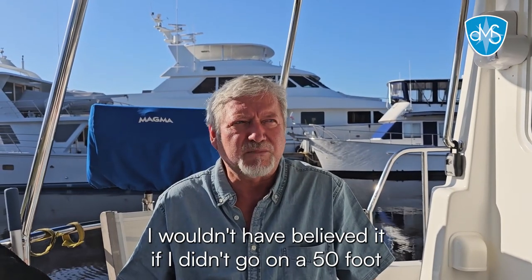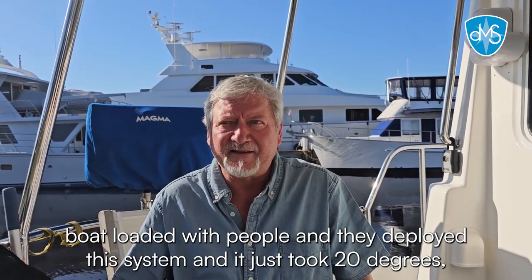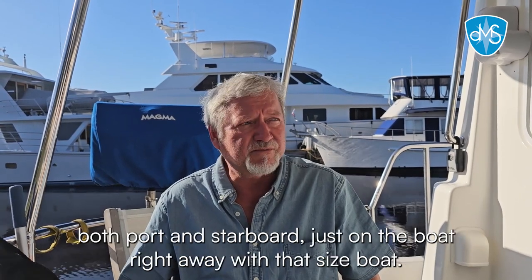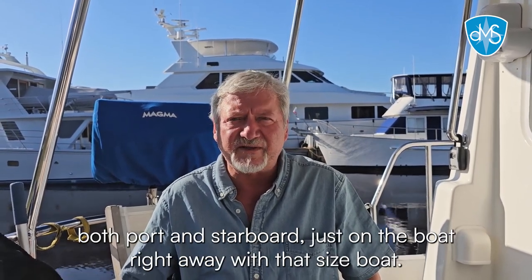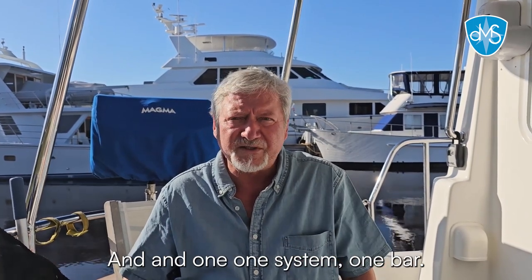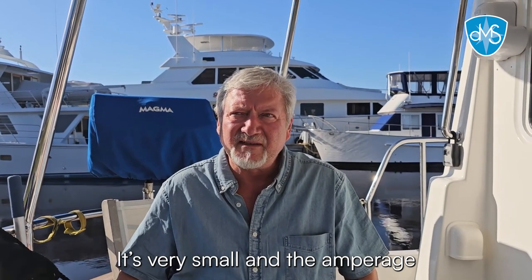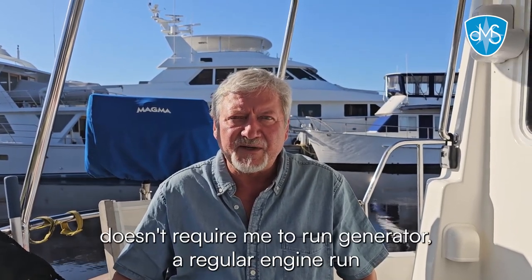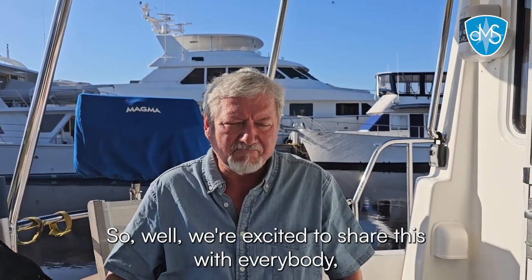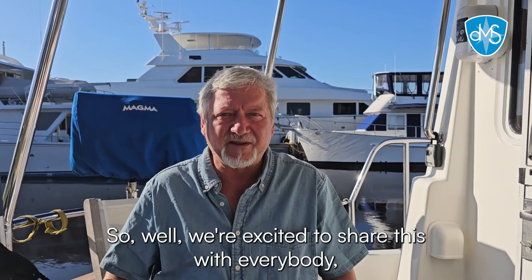I wouldn't have believed it if I didn't go on a 50-foot boat loaded with people. And they deployed this system and it just took 20 degrees both port and starboard right away with that size boat and one system, one bar. It's very small and the amperage draw doesn't require me to run the generator. The regular engine run will take care of it. So we're excited to share this with everybody.